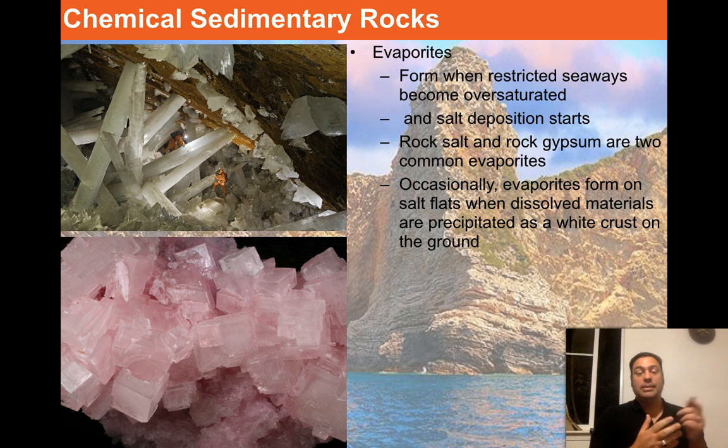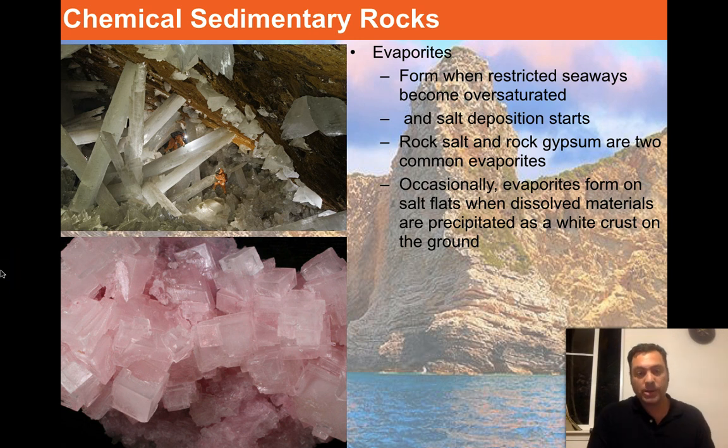Okay, now in addition to the clastic rocks and the biochemical rocks, we also should talk about evaporites. Evaporites form when you just have a bunch of water, say ocean water, and there's a lot of salts in that, or even certain kinds of lake water. Those salts, basically, when you evaporate the water away through solar heat, the salt doesn't go anywhere. And so what happens is the salt in the water starts to build up, and it'll start to form crystals as we hit the saturation point of the water.